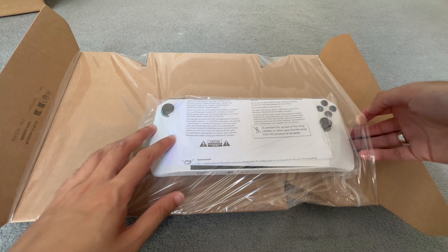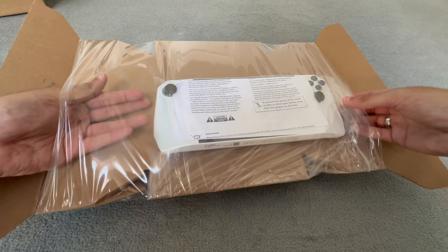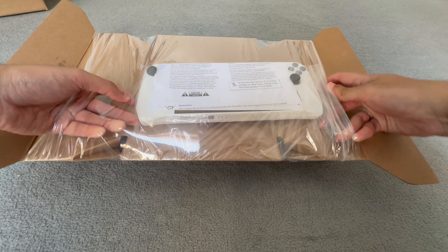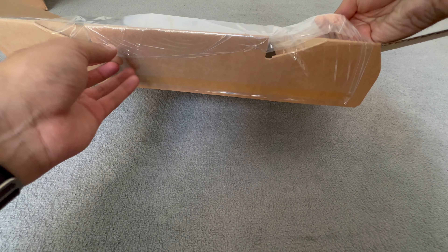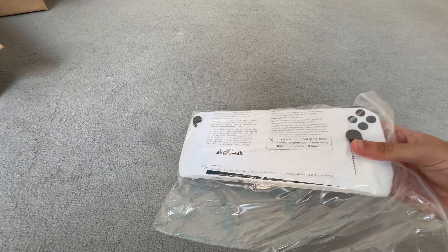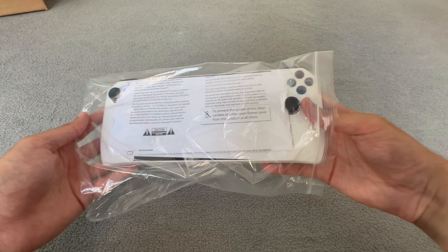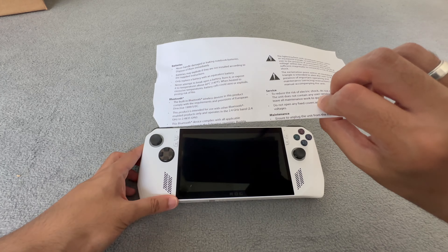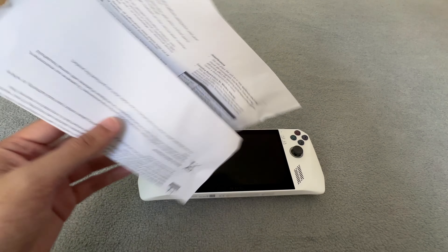Let's get the ROG Ally out of this packaging. I'm hoping I can pull it out from here - or is it more convenient from this side? It seems to be stuck somewhere. It's because the packaging itself has kind of gone in - I don't want to rip this. Got the item out and it comes in a little bag, so again this is not what they said for a Grade A item. There's a little leaflet just about battery disposal safety.